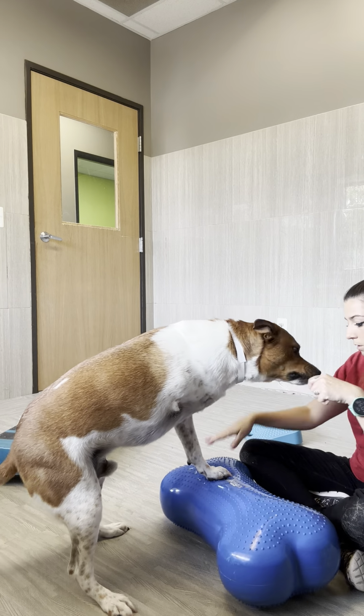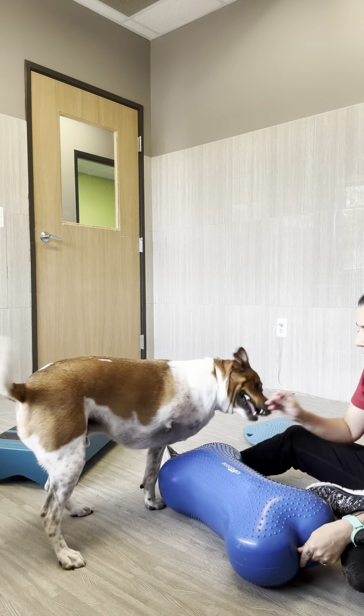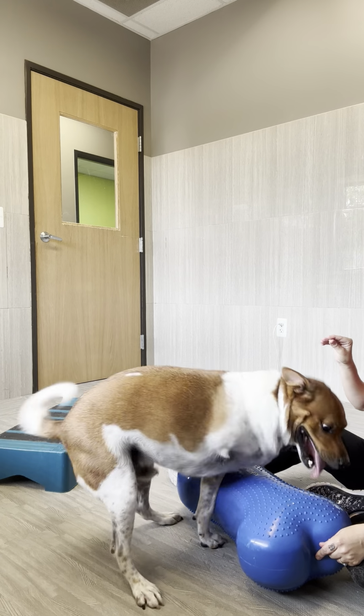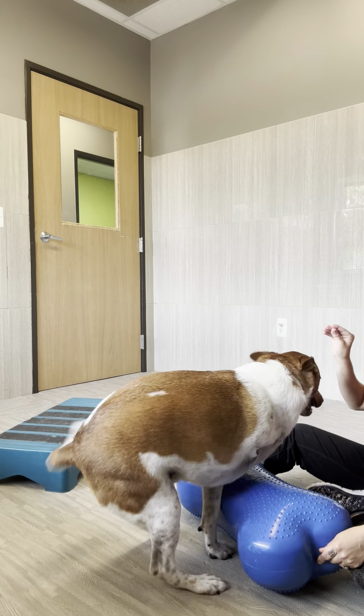Good. You can put your weight on it. Put your weight on it. Even though his paw's up on there, it's hard to see. He's balancing all his weight in his back. He is not putting his weight on it. It's like my paw's touching it, but not because I want it to touch it. You got it. You can do it. Nope. Same thing. Just like the platform. Same thing. Good. You can do it.